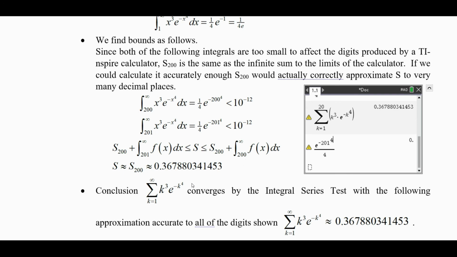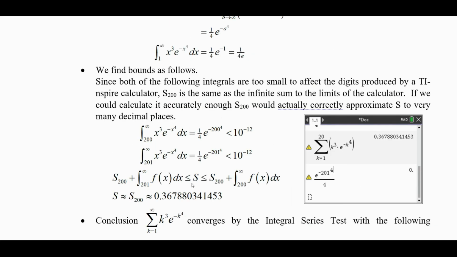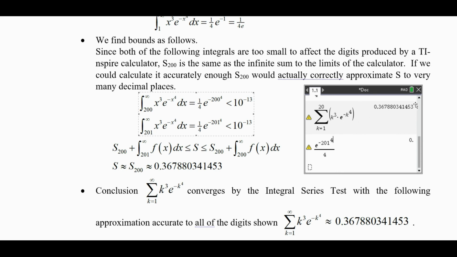Okay, and so in any event, they're less than 10 to the negative 12th anyway, and if it's less than that, that's not going to affect the number of digits that we're going to show on our graphing calculator. I think it does show 12 digits. So actually, let me go one more digit and say that this is definitely less than 10 to the negative 13th. So even rounding off, there's no way that is going to affect any of the digits here on the sum, even if it wasn't as close to zero as this.